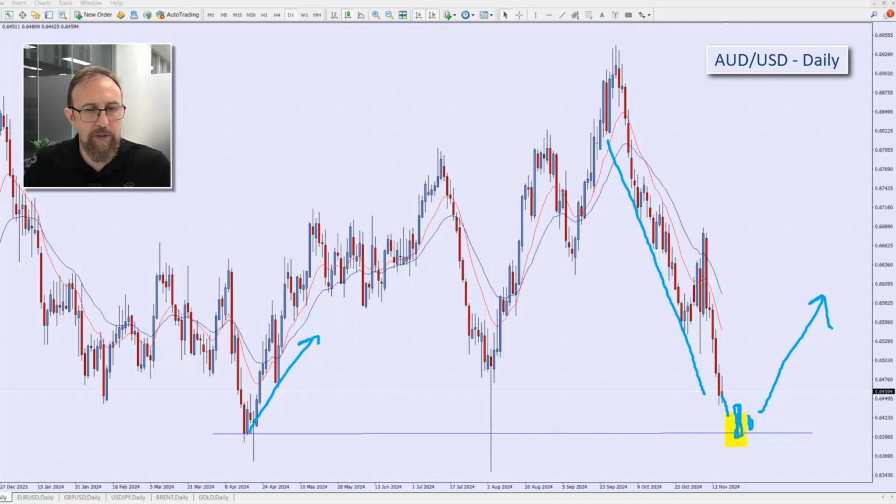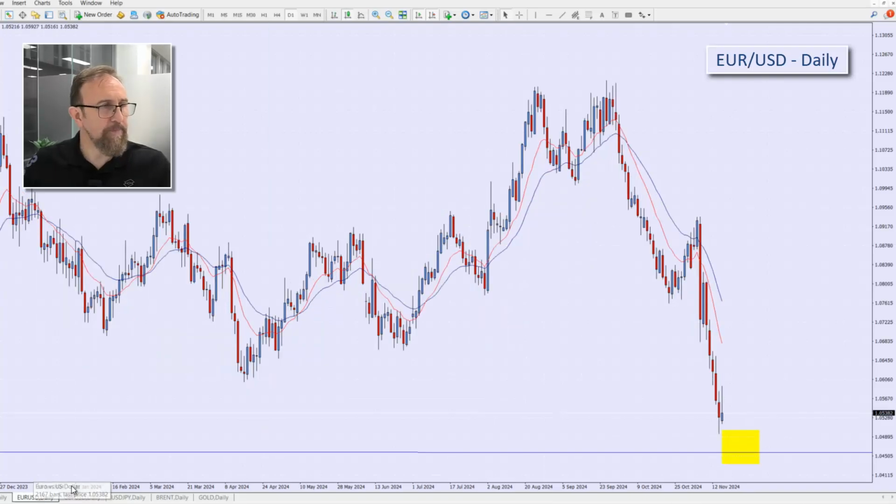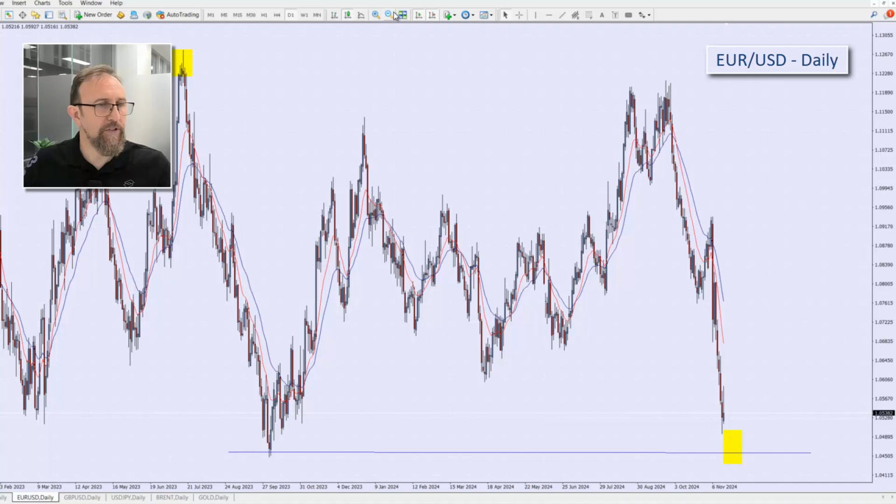All right, so that's what I'm waiting for and I'm looking for. Let's see if it approaches this region, gives us that reversal, and then we would be happy to consider a buy signal for the Aussie dollar. Okay, until then, we wait and we see if we can get there. Moving on, let's have a look at the Euro USD. Let me zoom out first on this. Okay, Euro USD, similar story, but there was an old point over here where the market has previously been supportive.